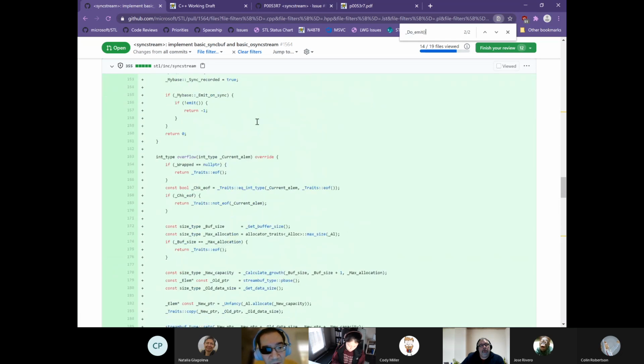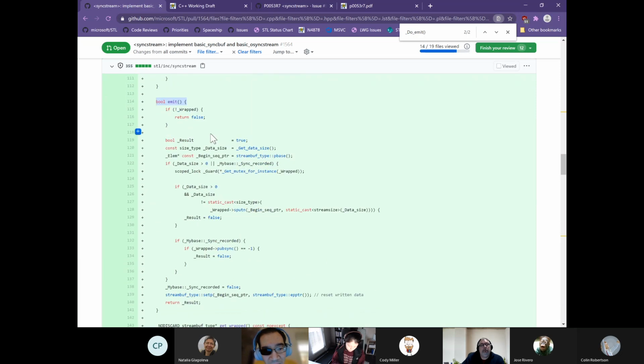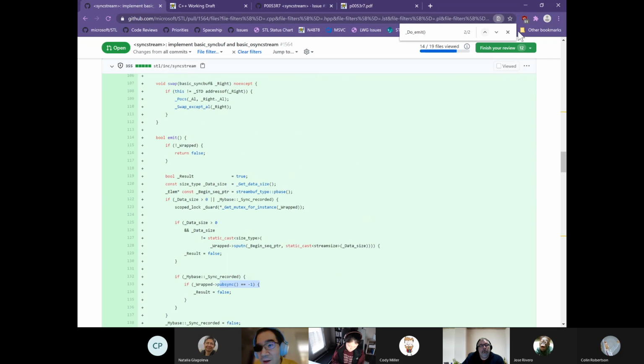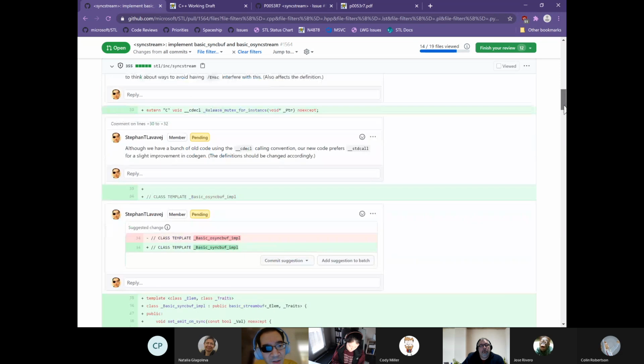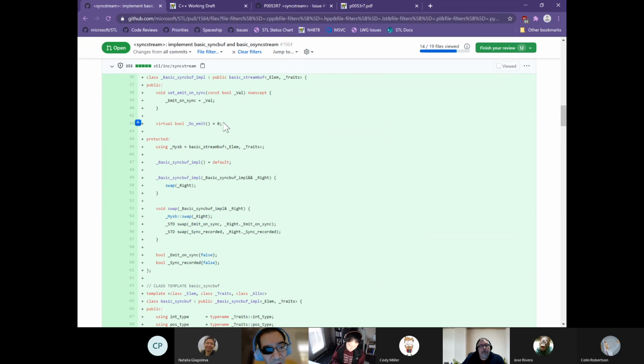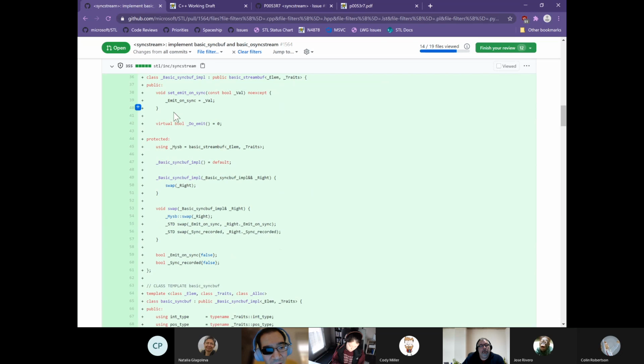So where was that emit? It was up here. Okay, so the fact that it's not no accept in the standard seems like, oh yeah, it's calling pub sync. The user could have called dot exceptions to say, hey, throw an exception when bad bit is set. Yeah, I don't need to look too deeply into this. This can throw. Okay, so it's correct to not have the virtual marked as no accept. Okay, so there's our do emit. Public looks good. I don't really think we need to mark this as no discard, even though it is internal.